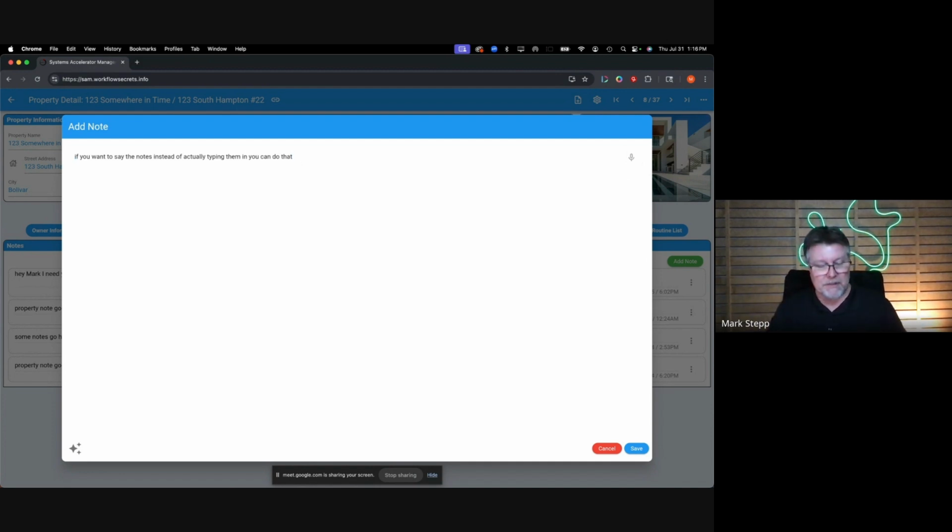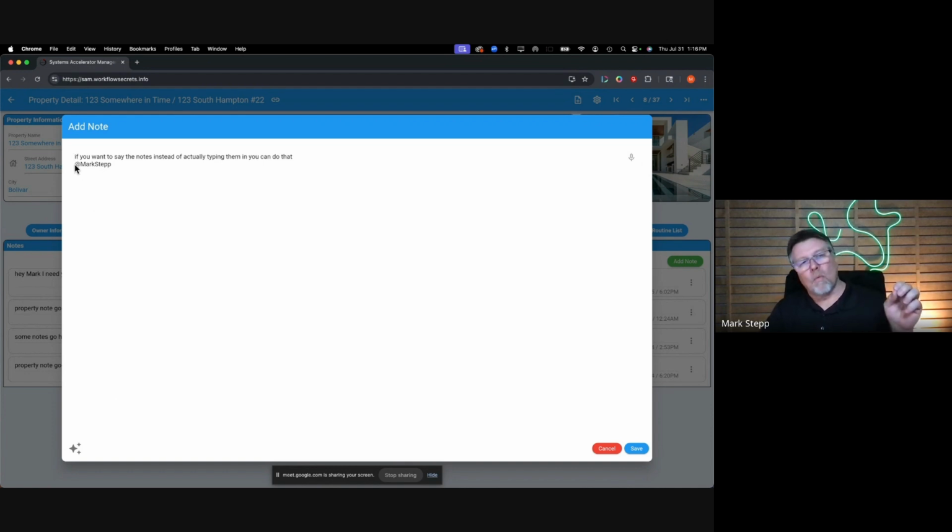So now you can say your notes, but also something that we had added in the contacts, but not in the properties, is the ability to come in here and use your mentions. A mention is basically using the little @ sign. Whenever you do the little @ sign, it will start showing you information down here at the bottom for who you want to send this as a note to. So if I start typing in Mark, it'll find any user that has MAR in them. In this case, Mark Stepp. I click on Mark Stepp, and it makes that a mention for notes.